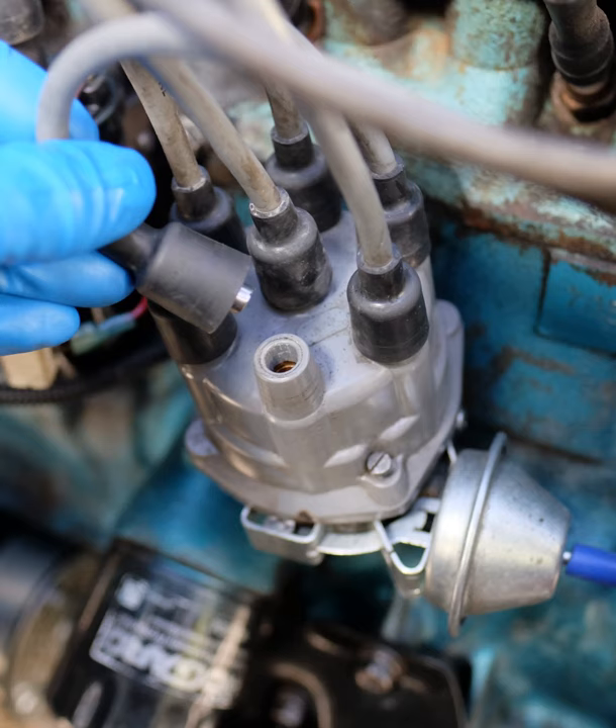Modern EMSs read in data from various sensors about crankshaft position, intake manifold temperature, intake manifold pressure, throttle position, fuel mixture via the oxygen sensor, detonation via a NOx sensor, and exhaust gas temperature sensors. The EMS then uses the collected data to precisely determine how much fuel to deliver and when, and how far to advance the ignition timing. With electronic ignition systems, individual cylinders can have their own individual timing so that timing can be as aggressive as possible per cylinder without fuel detonation, resulting in systems that can be both more fuel efficient and produce better performance.